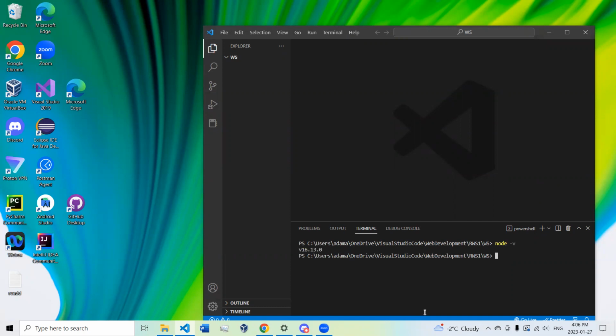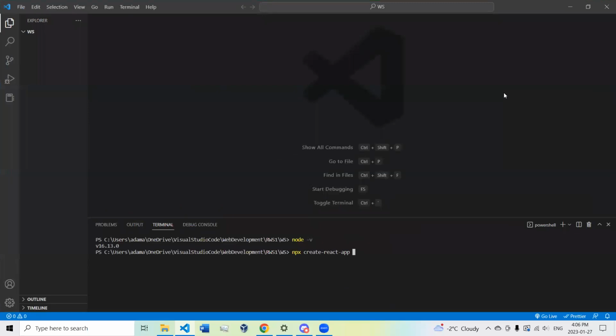So to create our first React app, we issue npx create-react-app, followed by the name of your React project. So I will call this weather app. Once you have that, npx create-react-app weather app, or whatever you want to call this project, hit enter. And oh no. Can't name these pages. Okay, let me do this one more time.